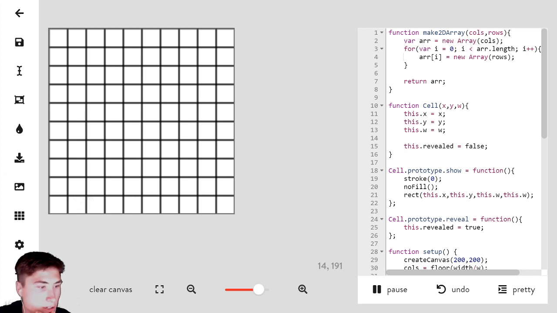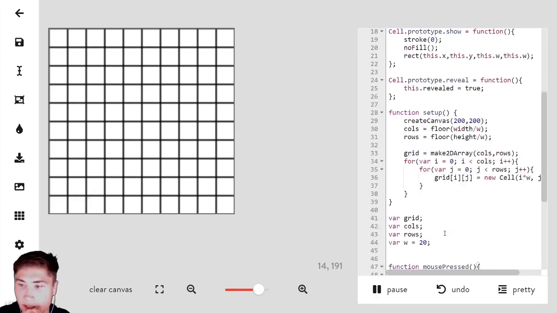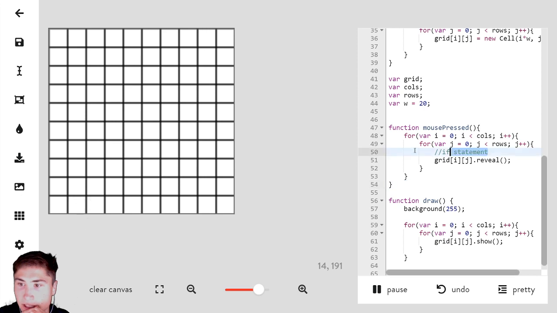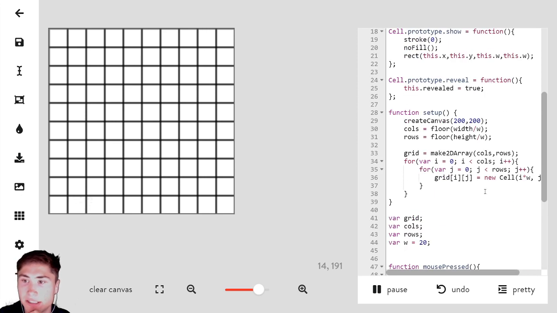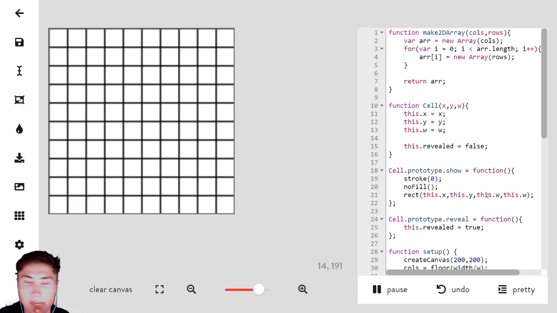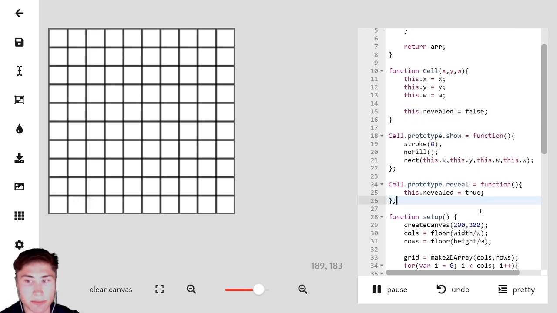We're going to want to make another function, which is what I was just talking about with this if statement here, to check whether a mine is contained. So this is going to be a prototype of cell again.